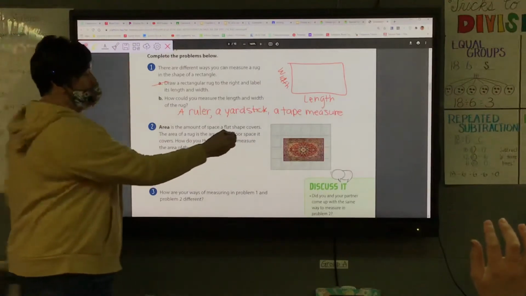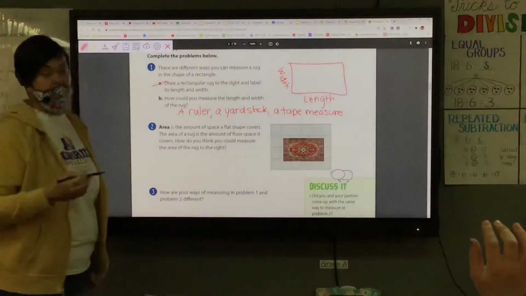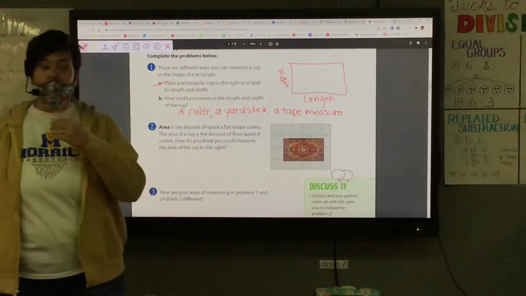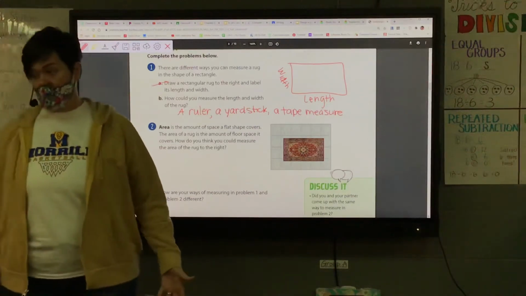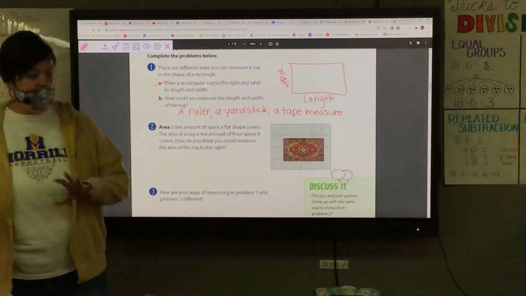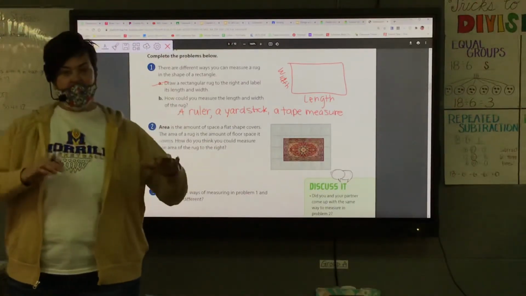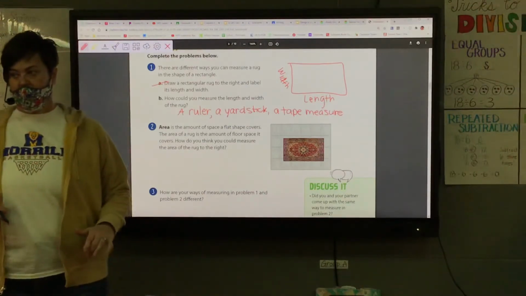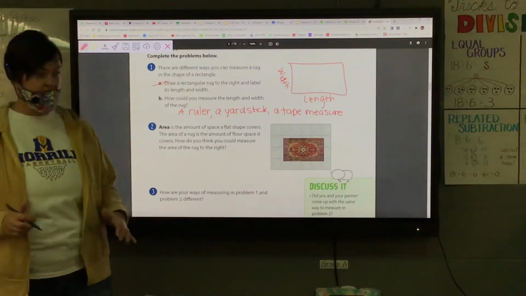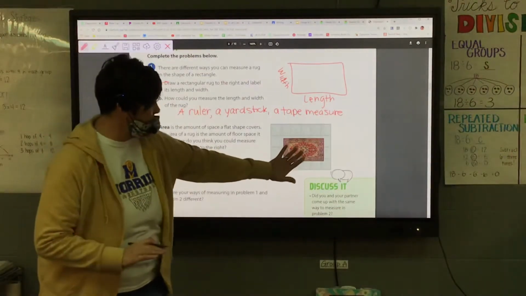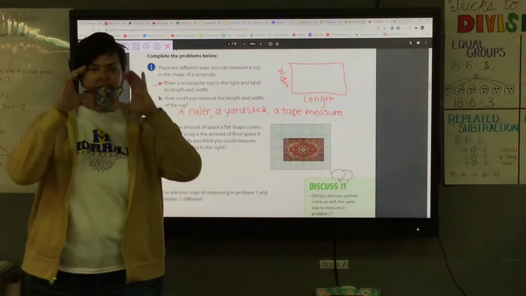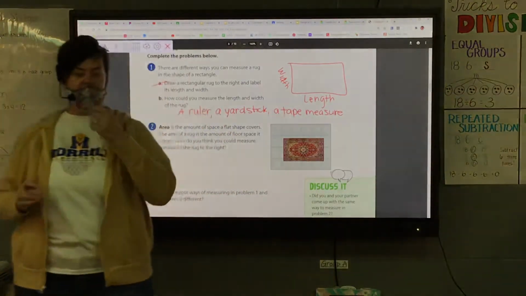So when we're given something like this, Haley, you can put your hand down. When we're given something like this, we can use those square tiles to help us figure that out. All right? If we look at that rug, is it perfectly lined up with the lines of the tile? It could be, but it's not. Do you see how it could be? Like if we were able to move this, would we move it down? Would we move it up? What would we need to do to line it up perfectly with those tiles?